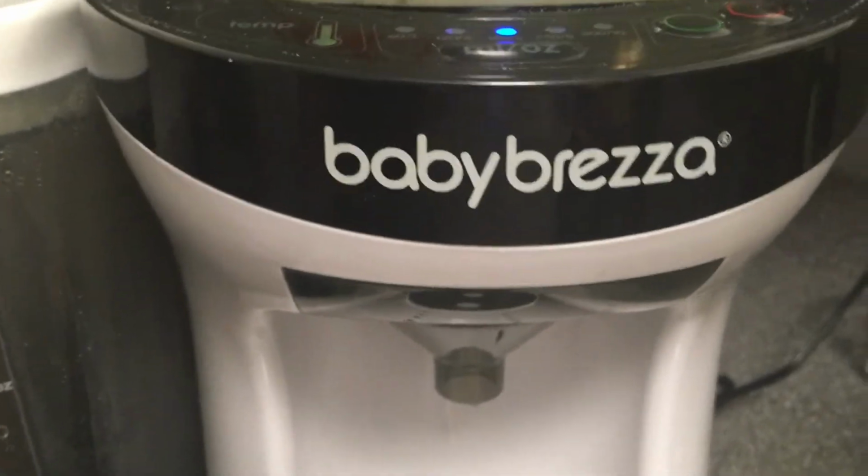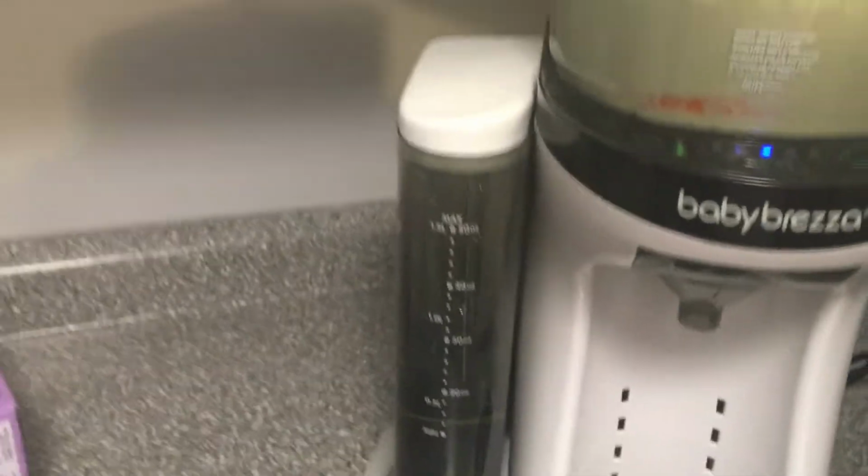So this is our Baby Brezza. We'll show you how it's, let's see, who's here?